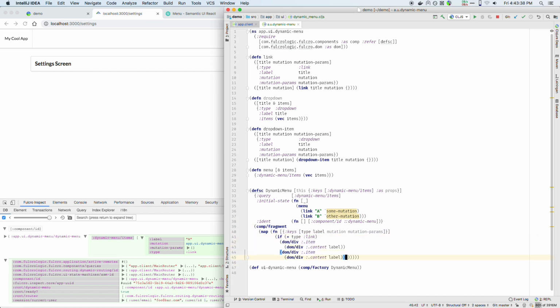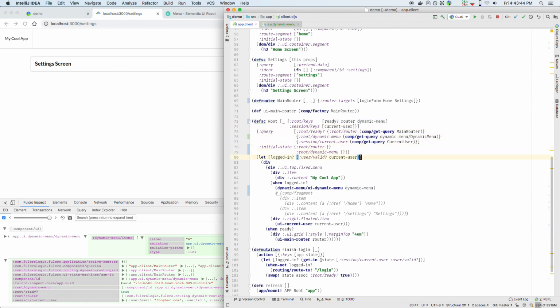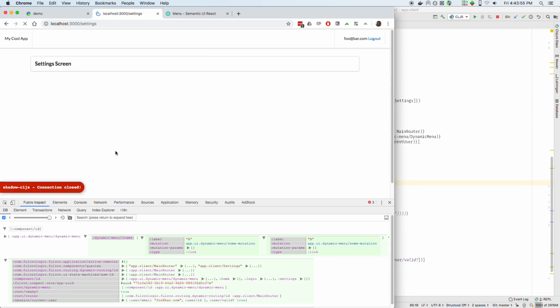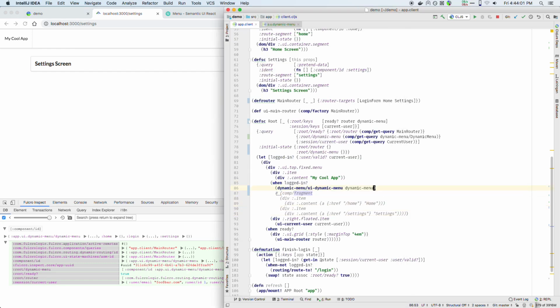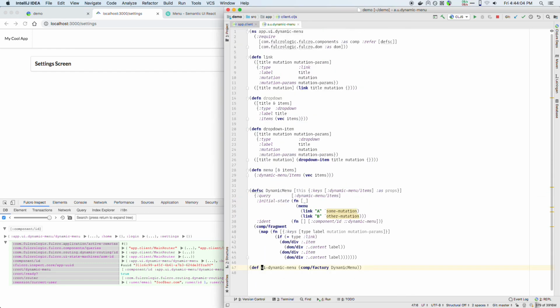For the moment, I'm just going to do both types of entries the same. Oh, did I pass my... I did. My initial state has the initial state. I'm logged in. So at this point, I would expect things to be rendering. So when logged in, render the dynamic menu, which renders the fragment.